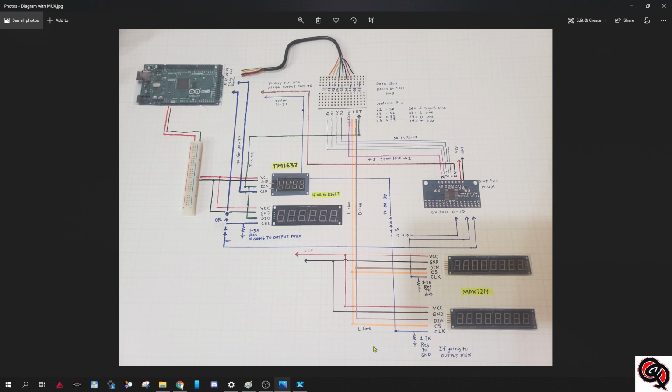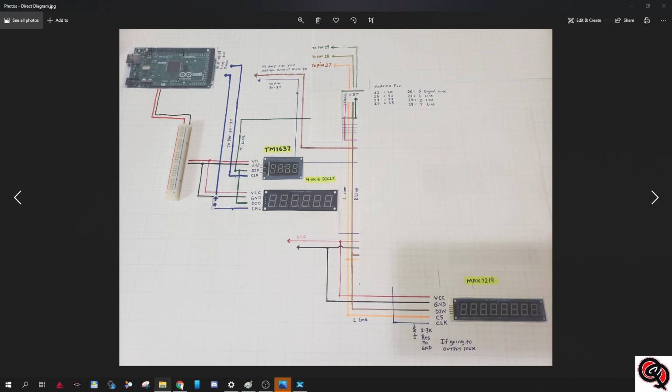The problem with this one is that it includes using an output multiplexer and what I call my data bus distribution hub, which is up here. So obviously not everybody's going to want to use that. So I'm going to go back to the basics, and then we'll work our way up to this one here.